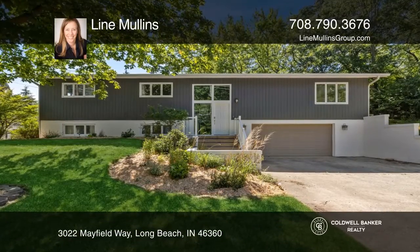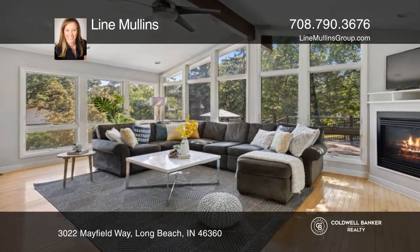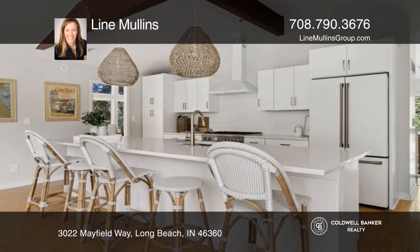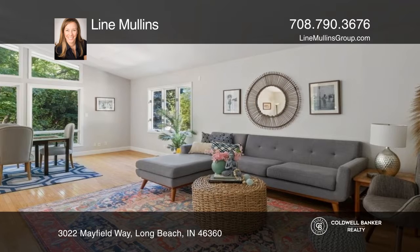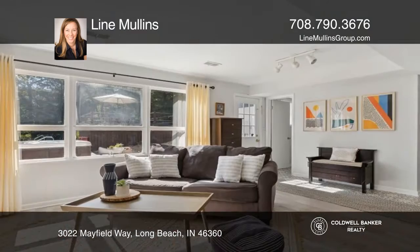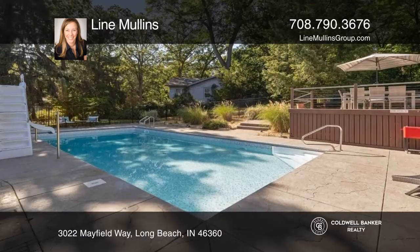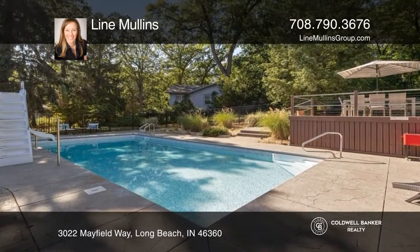This stunning five-bedroom, three-bath home is ready to move into with a gorgeous, recently rehabbed kitchen. The home is light and airy with vaulted ceilings and natural light. An open-concept kitchen, large living spaces, and an outdoor oasis with a hot tub, sparkly in-ground pool, and spacious decks on the very secluded lot.